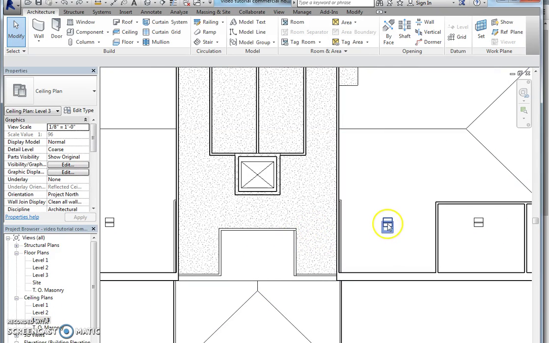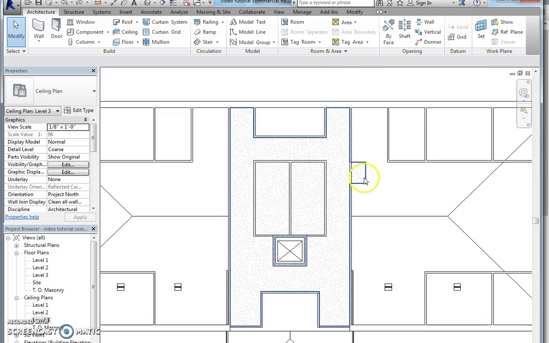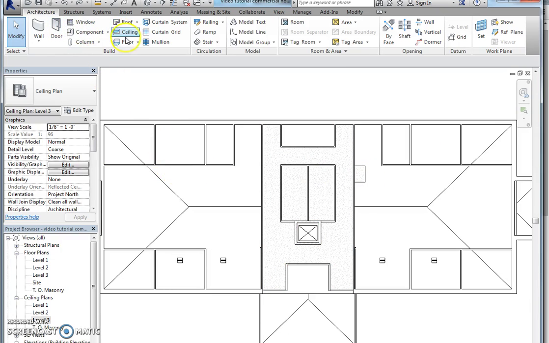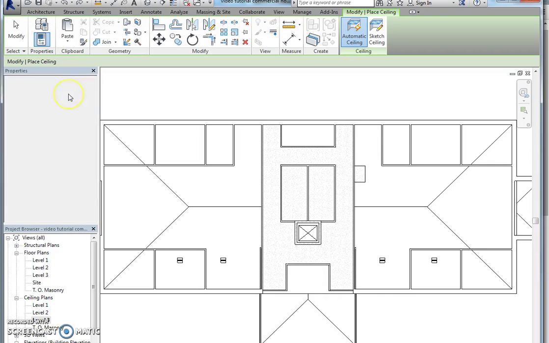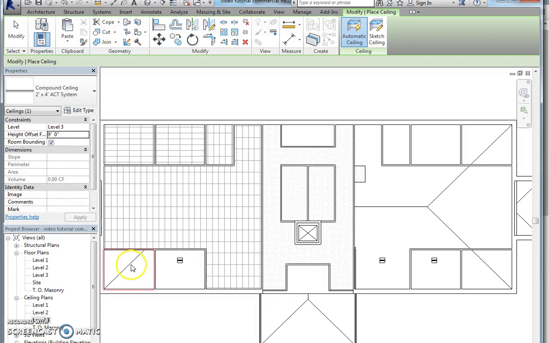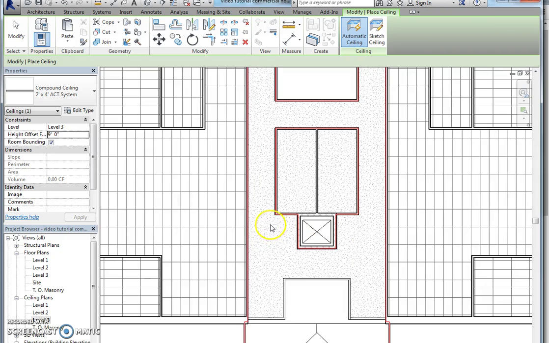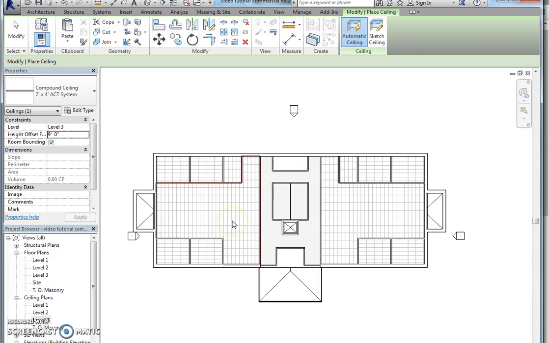Okay, these look a little bit different whenever you're up here, all because of the cut line. These are pretty much the same as downstairs, but I'm going to go ahead and just put some new ceilings up here. I really don't care what kind you put, just dump some in here. 2x4, I'm going to go 9 feet, and go ahead and just dump these in here like this. Next section is on lighting, so we'll get there here in a minute. Okay, so my ceiling's now done. I'm sitting good here. So that part is finished. I'll stop here. Next one is exercise 6-3, which is placing fixtures. Later.